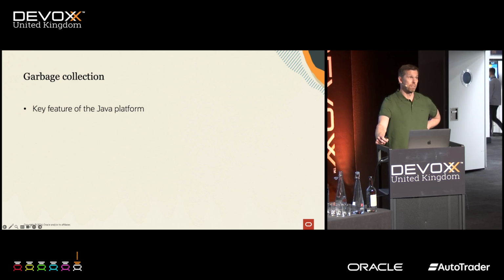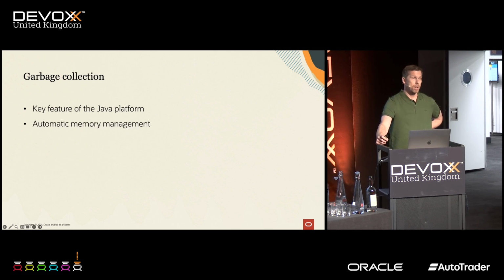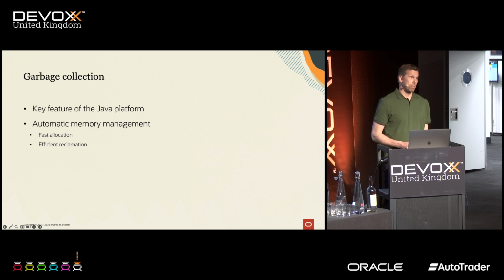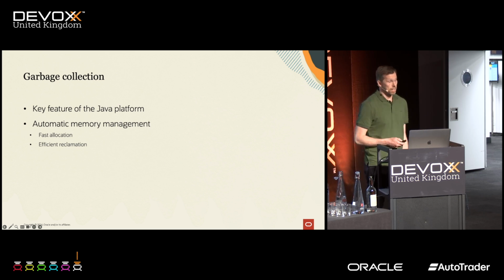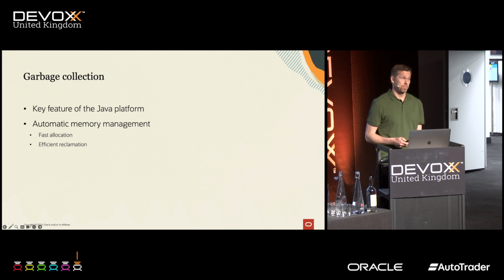Garbage collection is a key feature of the Java platform, and it's a type of automatic memory management. It has two key things that support the overall performance of the Java platform, and that is fast allocation and efficient reclamation. How we handle the fast allocation is more or less the same regardless of the GC algorithm you're using. We have something that we call TLABs, thread local allocation buffers. Those are handed out by the GC to the allocating Java threads, and then the Java threads can do synchronization-free pointer bumping allocation, which is really fast. Once the TLABs are full, they are handed back to the GC to be handled. And this is where you have some synchronization. But overall, the allocations are done very quickly, and it's handled more or less the same regardless of the GC you're using. What's different between the different GCs is how we do the efficient reclamation.